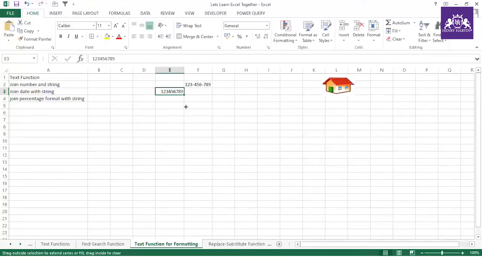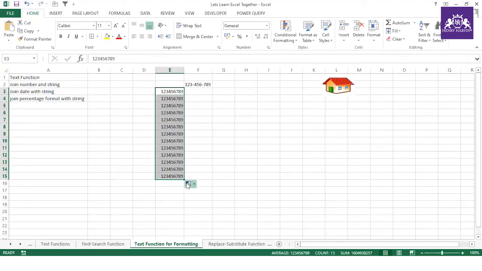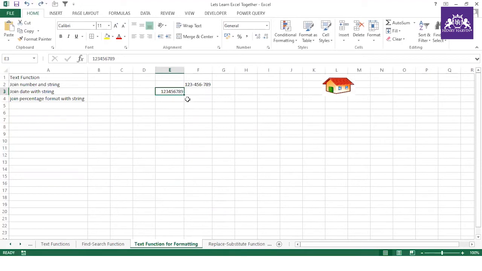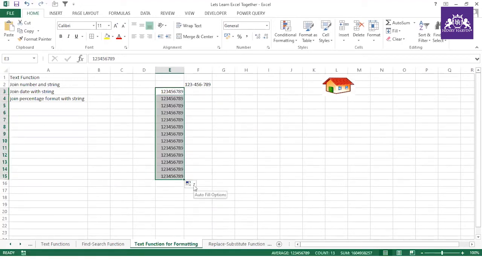If we have some other numbers also, let me drag this down, and this is fill series. So understand now, if I do Control Z and drag this down, you can see this autofill options. You click this, copy cells is there by default, so you have all the same values. If you select fill series, all the values will be incremented by 1. So now you see all the values are incremented by 1. So now we have to achieve this task for all the numbers. How can we achieve this?